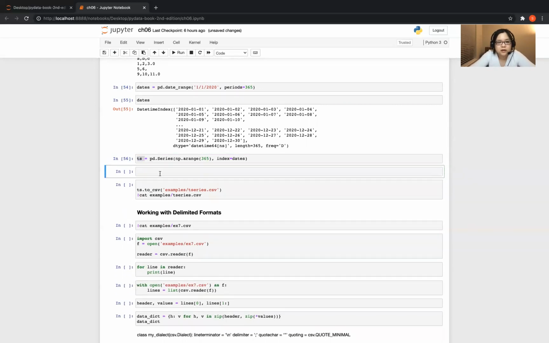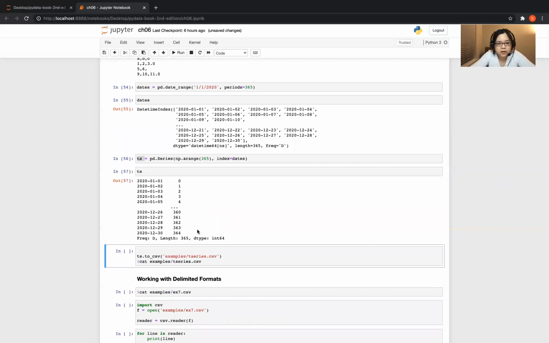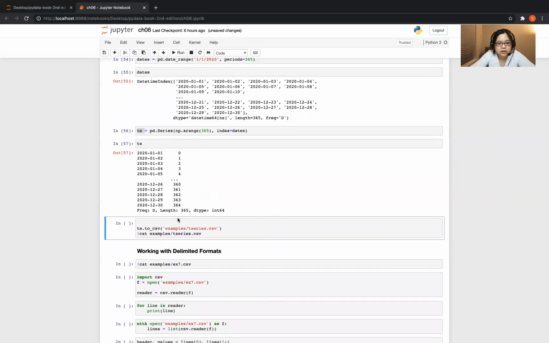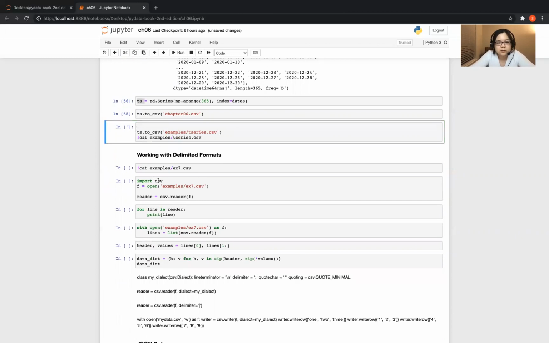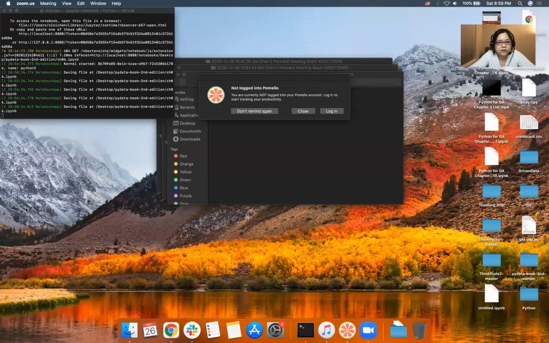So every day we have a number until the last day, and then I want to save it to CSV, like the exam chapter .csv, so we can check if it is there or not.